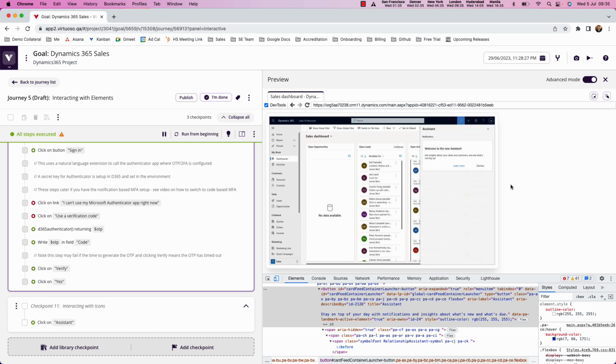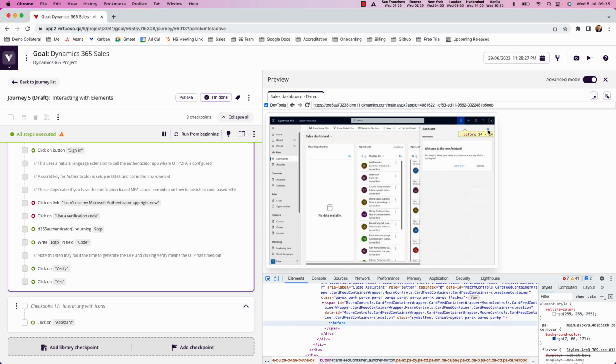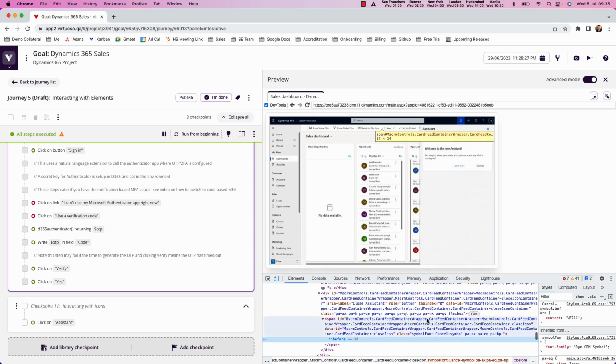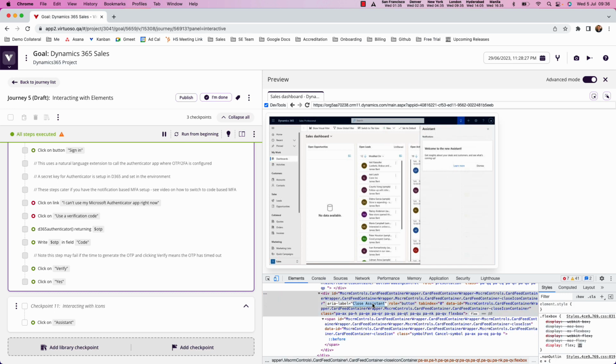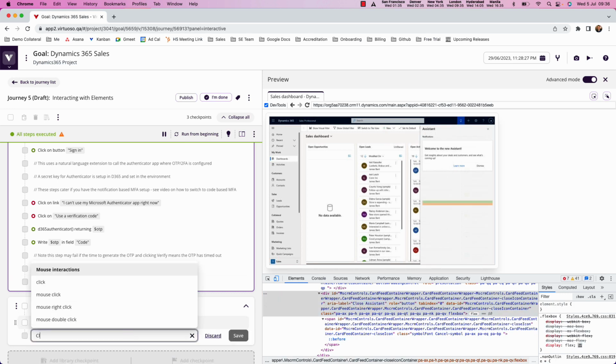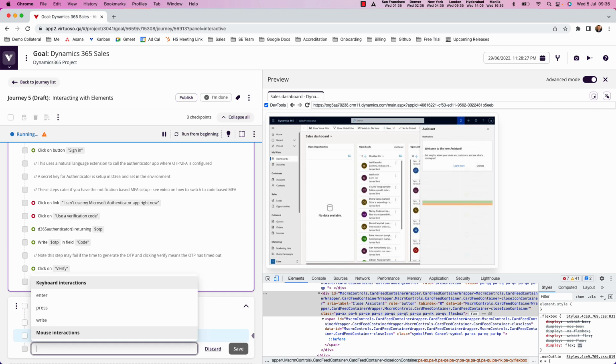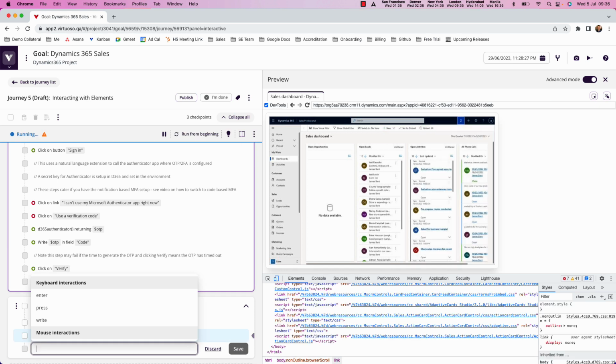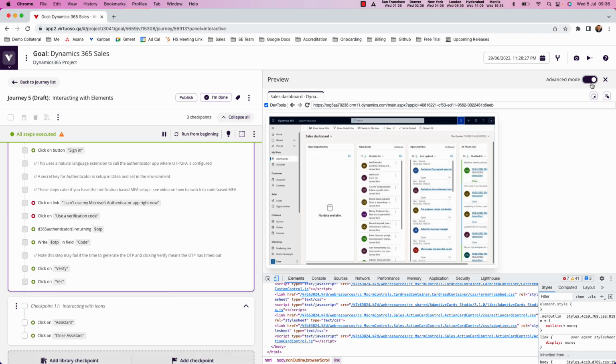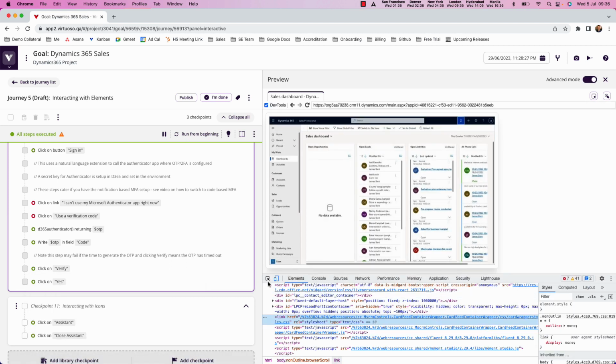And similarly, if I wanted to click and close the assistant with the X, again I could just hover over this, and if I scroll up you can see this is called close assistant. So then I could say click close assistant, for example, and as you see it's closed the box. So in that way you can go through toggling that dev tools on or off.